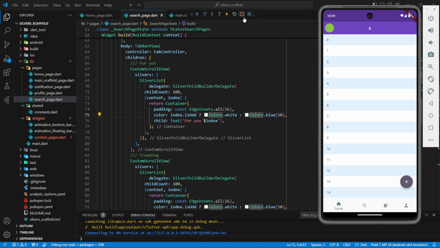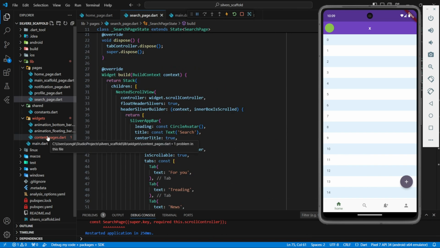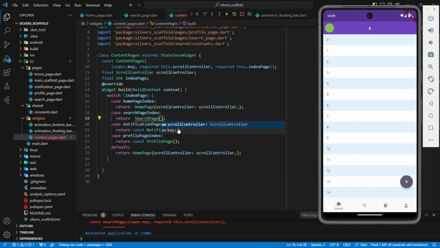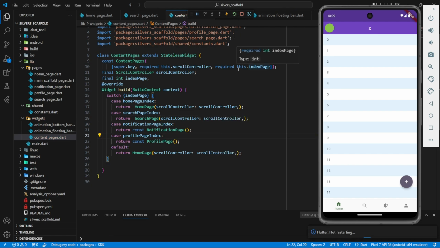And let's hot reload our app. We need to pass, in our content page, the scroll controller to our search page, and then we hot restart our app.